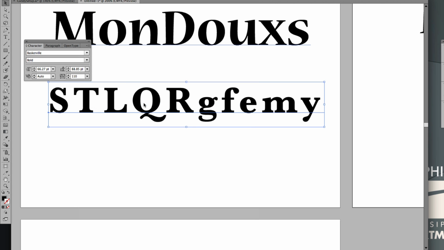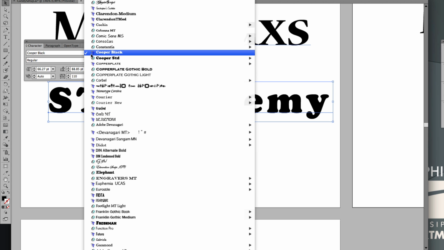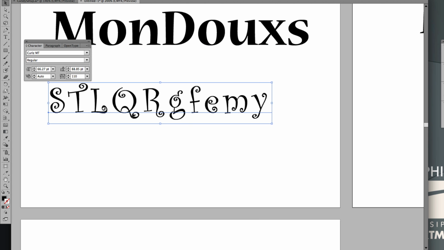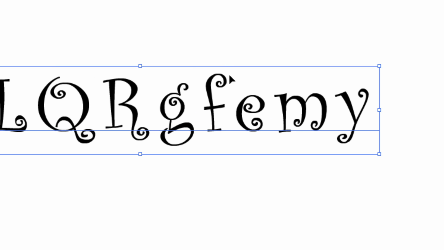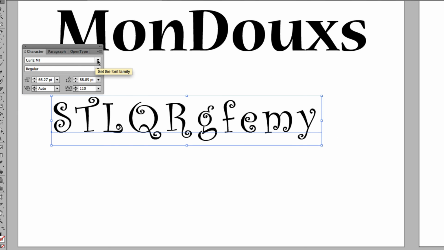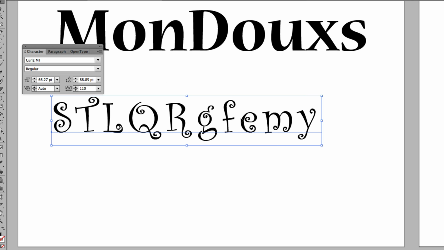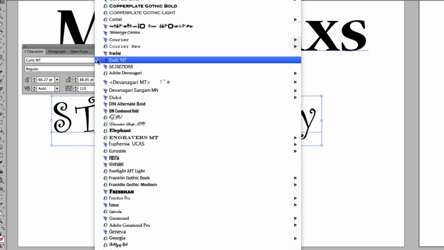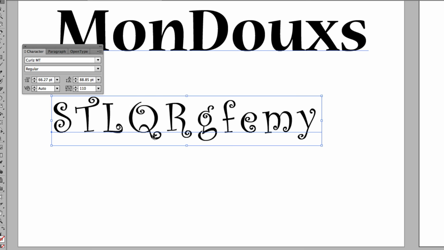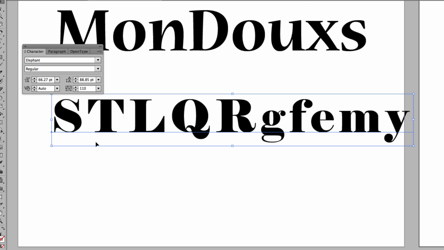Forgot which one that I chose. There's Cooper. Curls has some funky looking little ends to it. If you think that's something you can add. One thing I don't want you to do is to replace an entire letter inside of here. We're going to be taking parts of a letter. There's Elephant. Oh man, look at those. Thin lines, thick lines, thin lines and thick lines. Got a lot of that up there as well.